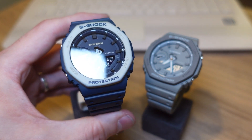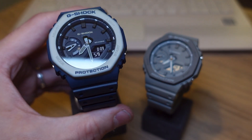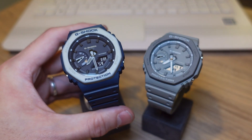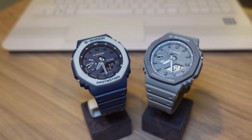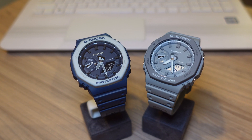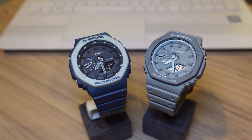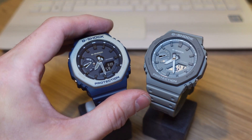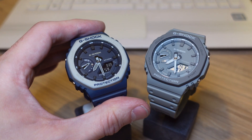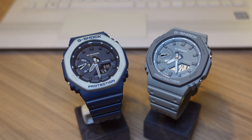The crystal on these is just a piece of plastic with no anti-reflective coating — as you can see, the light bounces straight back off the dial, which makes it difficult to photograph in certain lights. But it is quite legible, so it doesn't really affect usability. The watch gets its nickname 'the Casioak' due to its octagonal shape, vaguely resembling the AP Royal Oak — although I think that's a little bit of a stretch, to be honest.